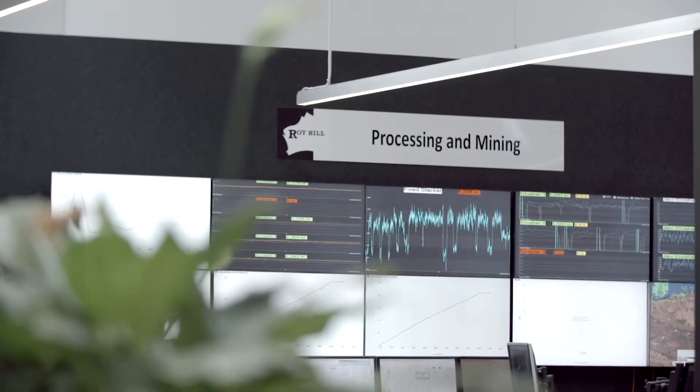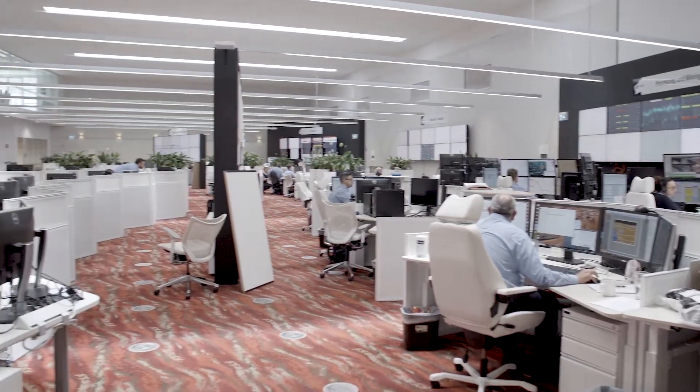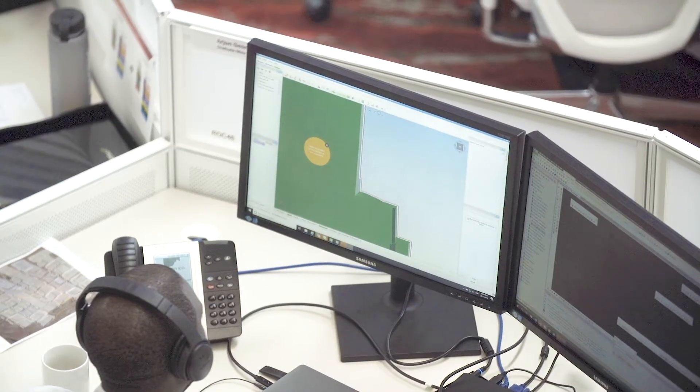Royal Hill is a company that has a limited port capacity of 55 million tonnes, so when we were setting up the business we had to set it up so we're financially prudent. Our vision is to future-proof our business — we need to embrace technology, and that is what we need our vendors to come on that journey with us as well. To do that, our vendors need to understand our business and understand our vision.